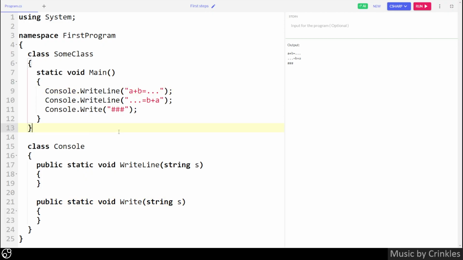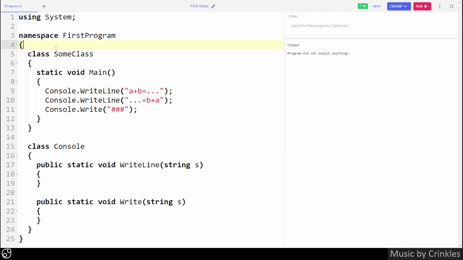Which one will it call now? If it calls the System.Console, it will output something. If it were to call our code, it will output nothing. Which one will it be when I press run? Surprise? It's ours. Well, not really surprising. We have a console, so of course we use that one.